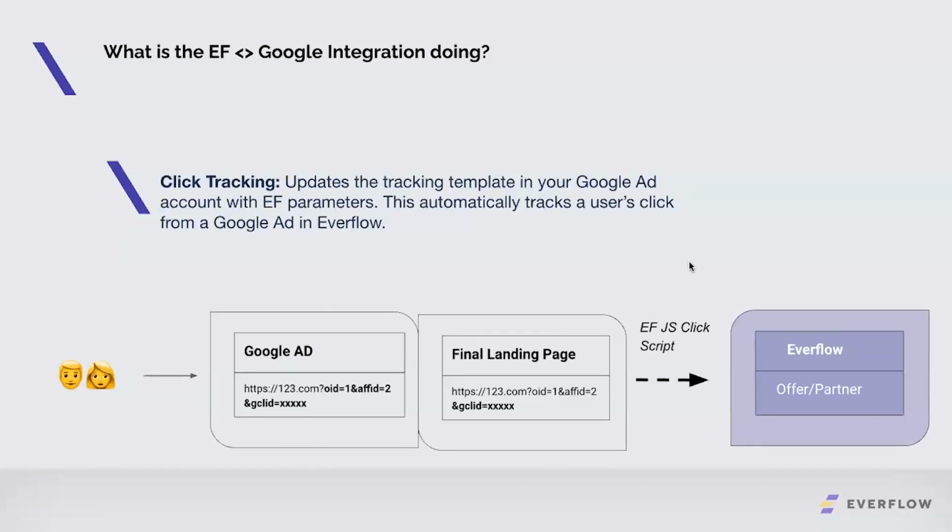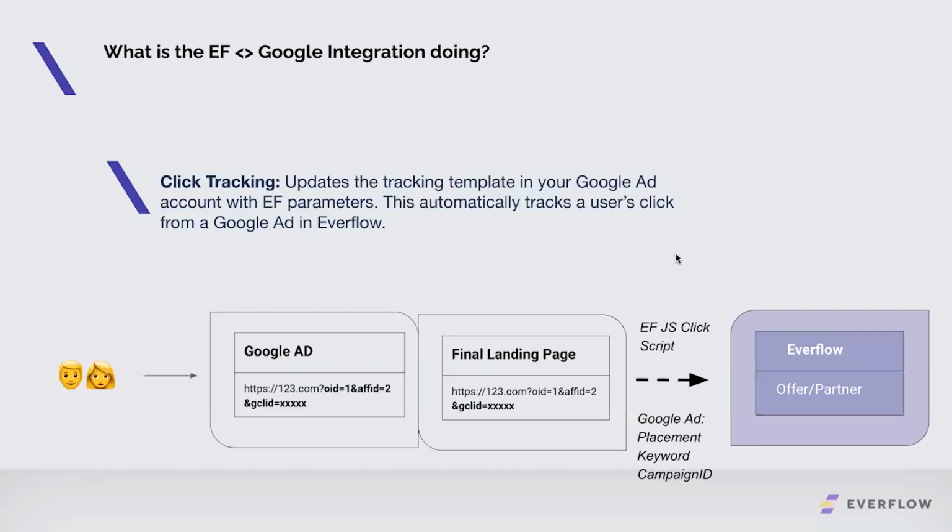Additionally, on this click, what we can track is additional information about that Google campaign. So for example, what placement was used, what keyword was used, which campaign did that click come from. So all those parameters can be passed through in this tracking link and sent to Everflow and stored in Everflow along with the click. So that way, in the reporting of Everflow, you can always see, okay, this was the click, this was the placement information for that click, this was the keyword used before the user clicked, and all that rich Google data can be seen in the reporting of Everflow.